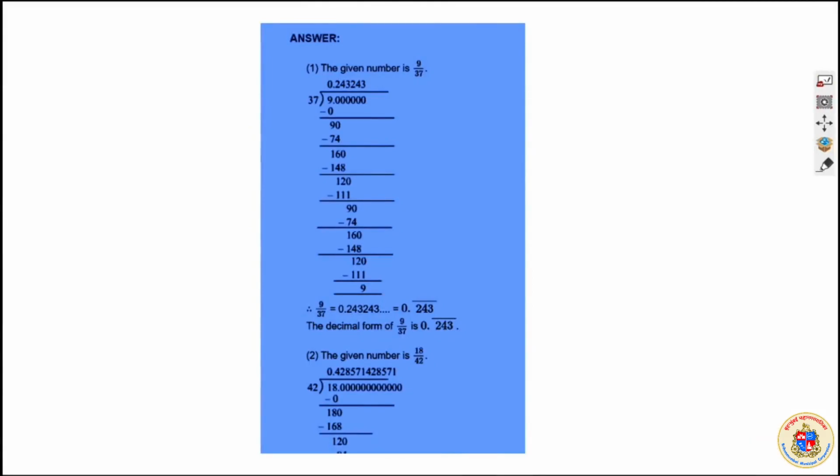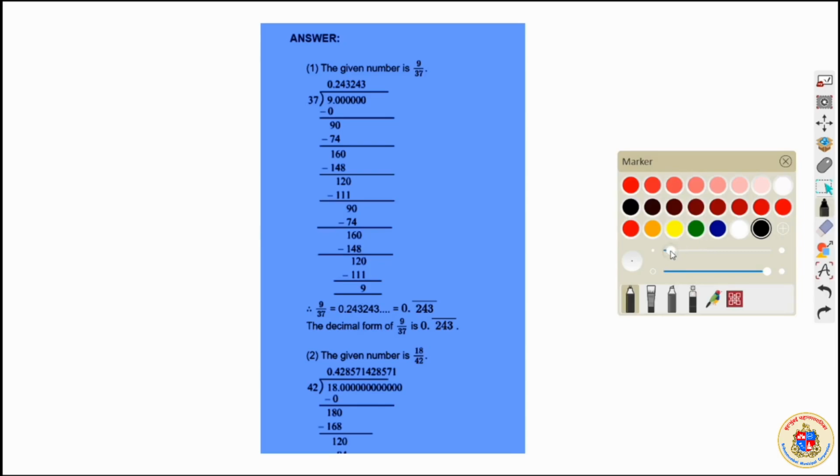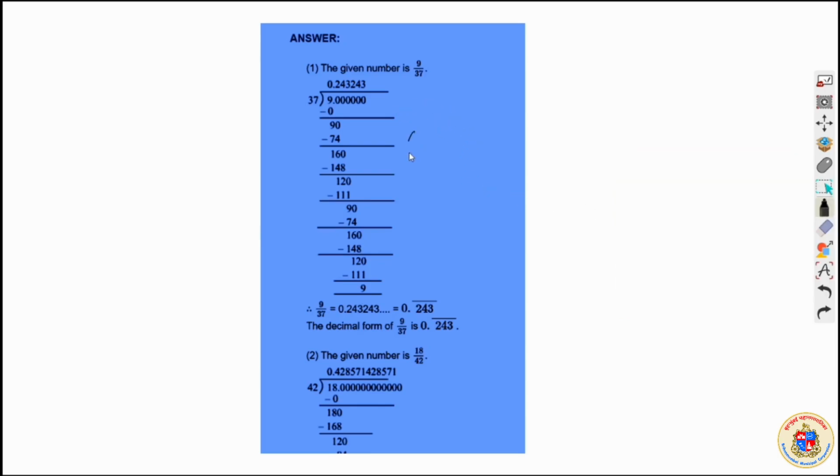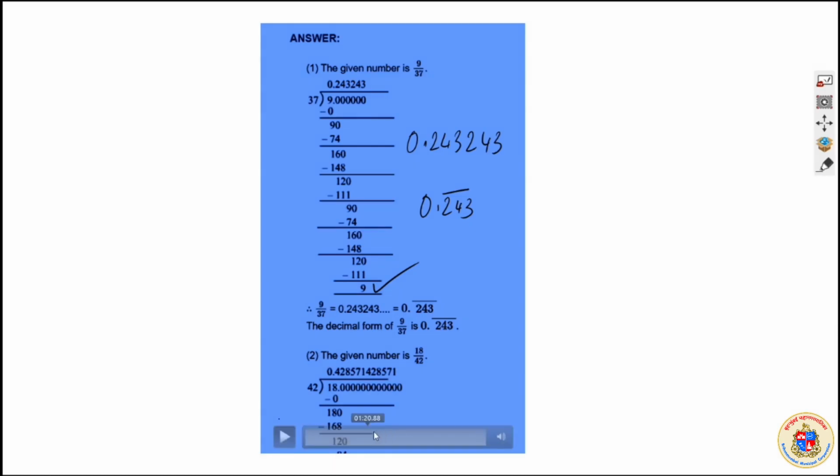So the first question over here is dividing 9 by 37, and as the denominator is quite bigger than the numerator, the answer will be less than 1, and that is what happens. 0.243, like that it goes, because the remainder itself is 9 here. So in that case we will write 0.243 and put a bar above it because it repeats. That is one example of conversion of a rational number into what we call a decimal number.